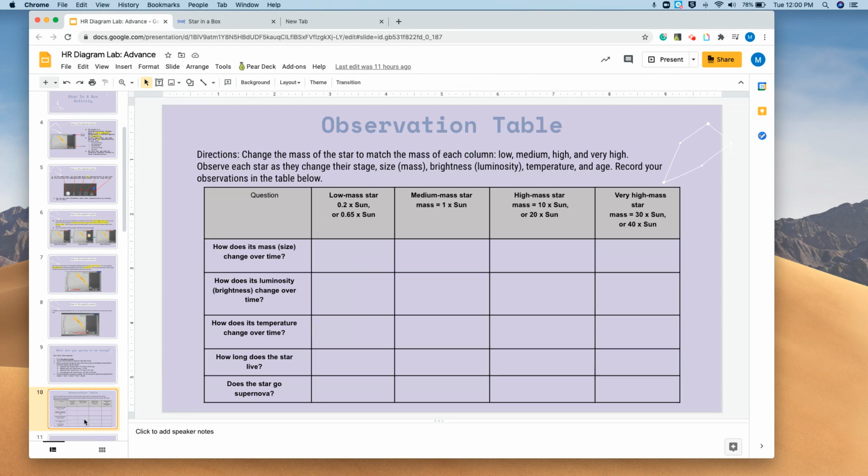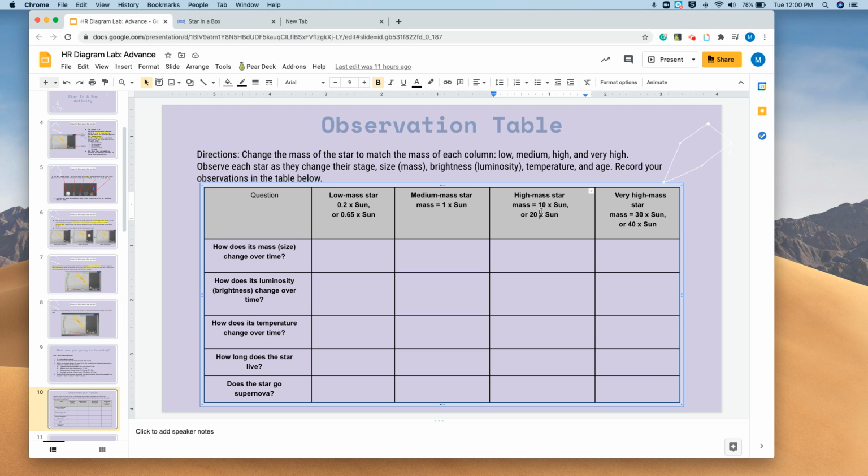If you click down to slide 10, there are 4 different types of stars that I want you to look at: low mass stars, medium mass stars, high mass stars, and very high mass stars. It tells you which mass would make the star either a high mass star or a low mass star. Then you're going to be looking at the mass, the luminosity, the temperature, the age of the star, and if a star goes supernova.